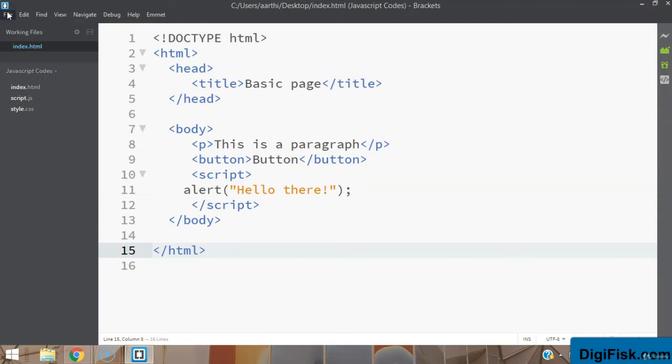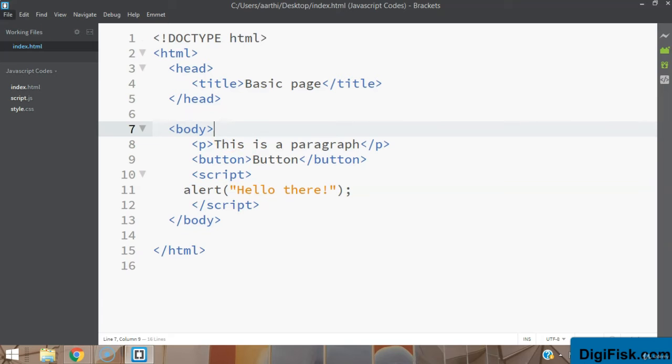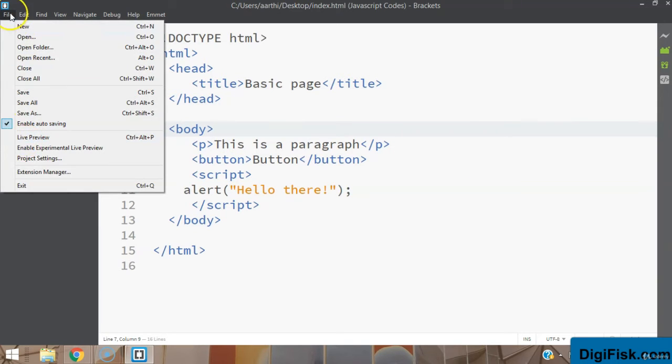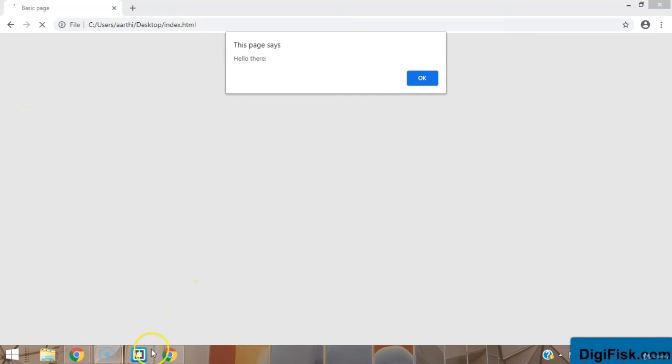And you can actually see previews of this. That's the beauty of this particular editor. You can actually see live previews of your files. You can go to File, Live Preview like this, and you'd see a live preview open up. That's my live preview, and I'm getting everything that I created.